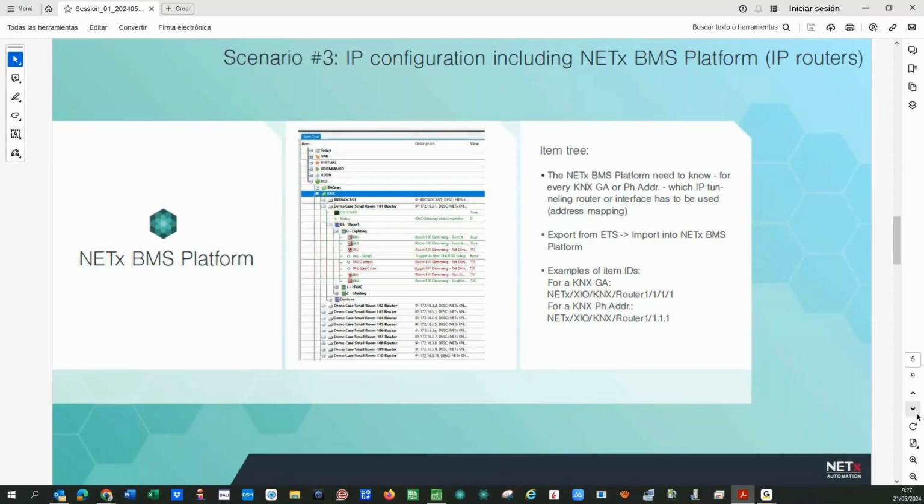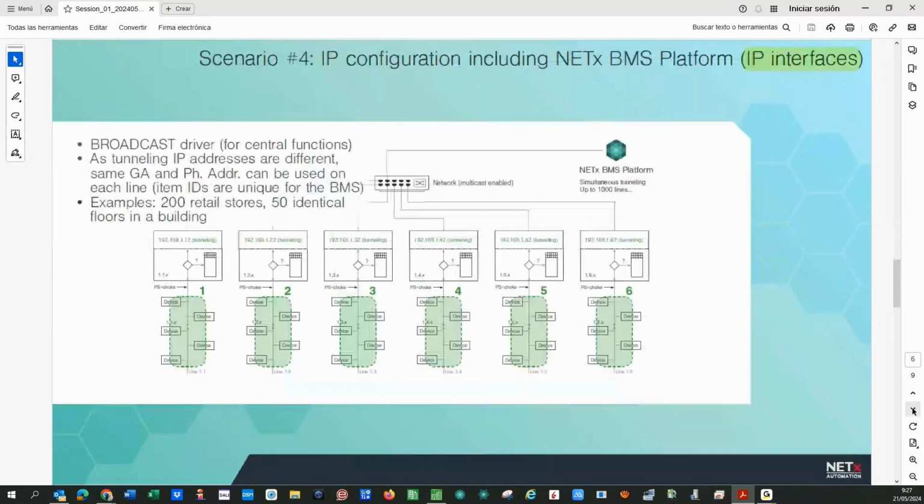For example, we can have exactly the same programming in the different KNX parts of the project, because for the BMS they will be different thanks to the different IP tunneling address they will have. So every single group address in each of these lines could be exactly the same for each line.